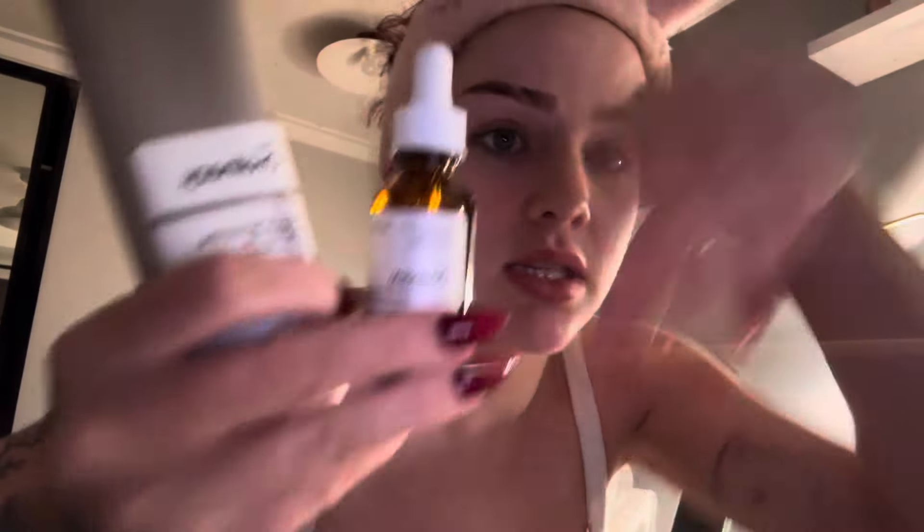I quickly dipped out and didn't get to do my skincare. I use The Ordinary products but I feel like they've been making me break out a little. I bought this moisturizer, this oil, this hyaluronic acid, this under-eye serum, and I feel like my skin is starting to break out from them. I'm not too sure. I'm going to go slow on them and eat my dinner — I'm so excited.